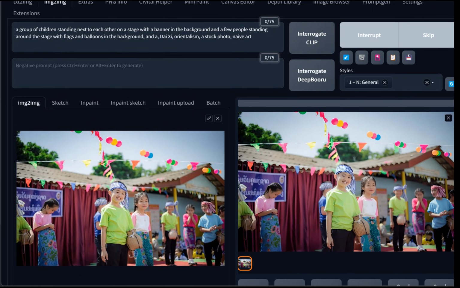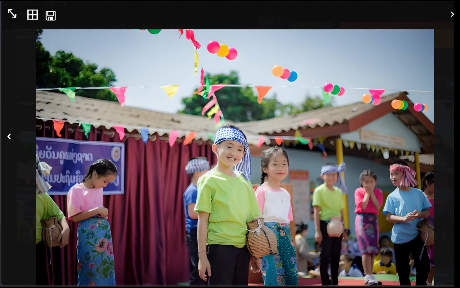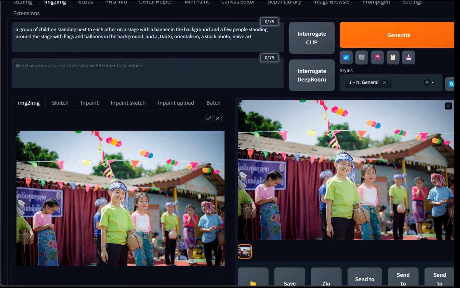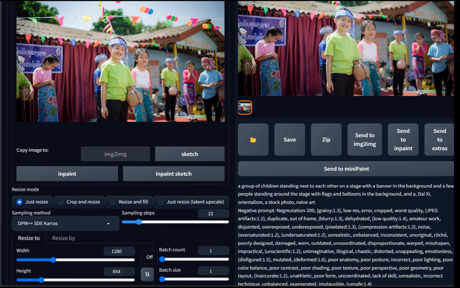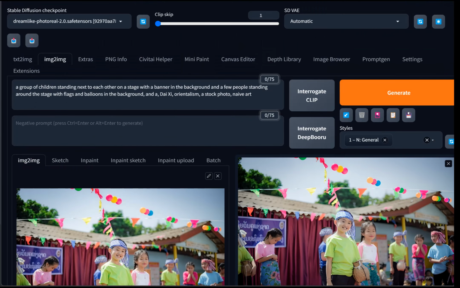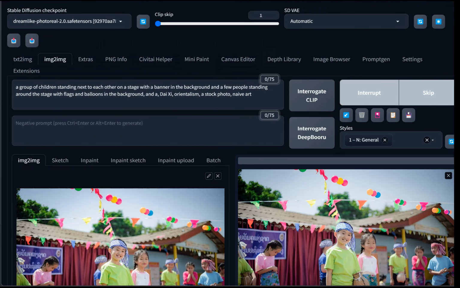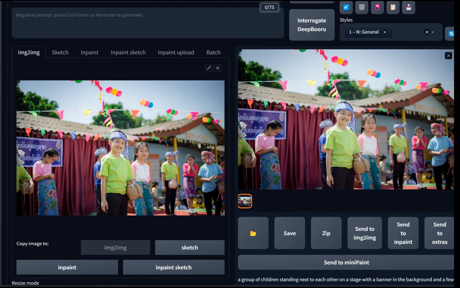Give it a second here. There we go. That looks a lot better. Okay, so as you can see, it maintained pretty much everything. I'm going to change one other thing here because I think we're going to increase the number of steps on this, because even at 0, obviously the AI is doing something with it, and I can see his nose change just a tiny bit. So we're going to see if we can't improve that with adding some steps to it, giving the AI a little more time to work with it.